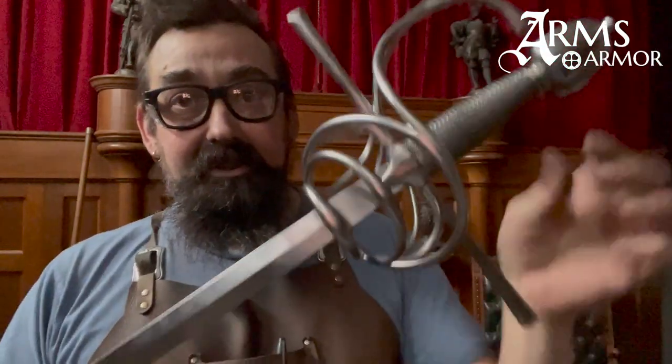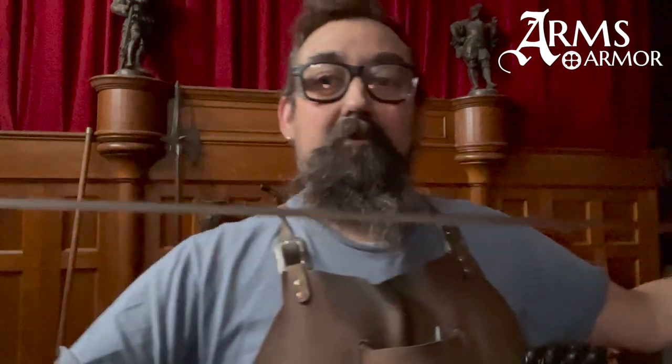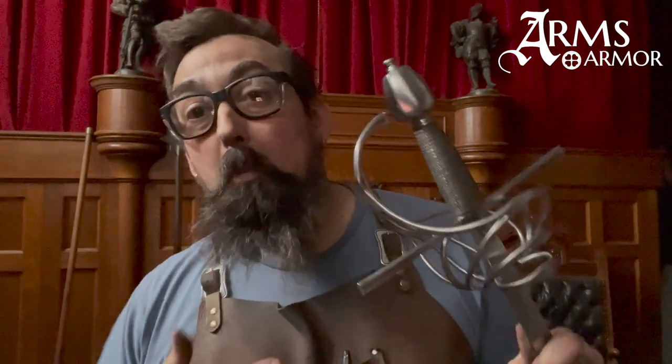This custom trainer is on what we call a nail-less nail blade. It's one of our rapier blades that we have adjusted to have some flex in it so it's safe to fence with, while still maintaining rigidity and the weight of a real rapier. One of the problems for folks who get training rapiers is they often have much more in common with an epee than with a real rapier.